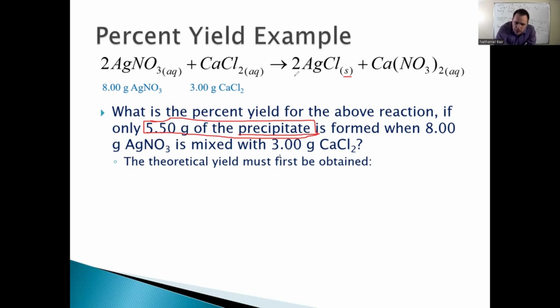In order to get the percent yield, we need the theoretical yield. So what are you doing in this problem? Well, this is a limiting reactant problem, folks. You're going to take this guy over to here, and you're going to take this guy over to here, and you're going to get me a theoretical yield for silver chloride. And then once you have the theoretical yield, you can use the actual yield to get a percent yield. So have fun. You got this.